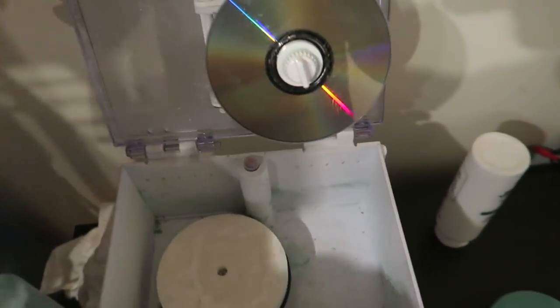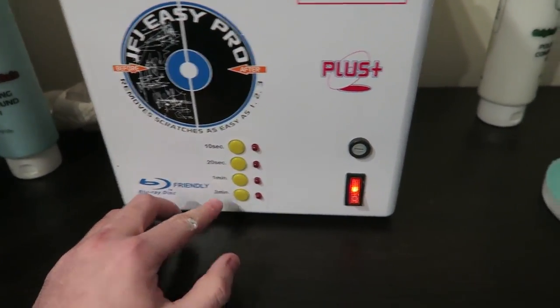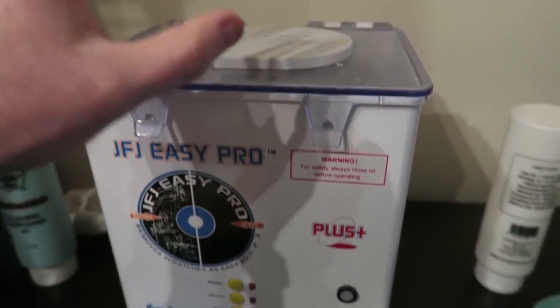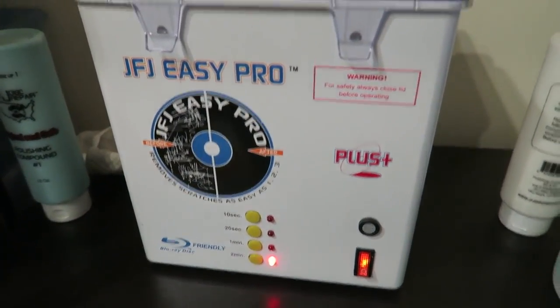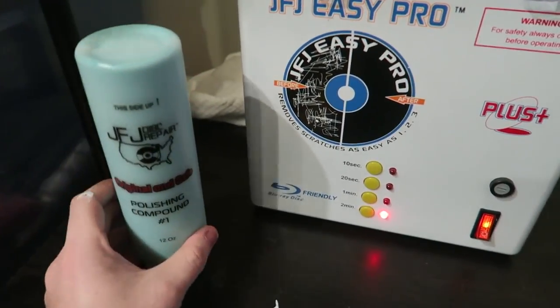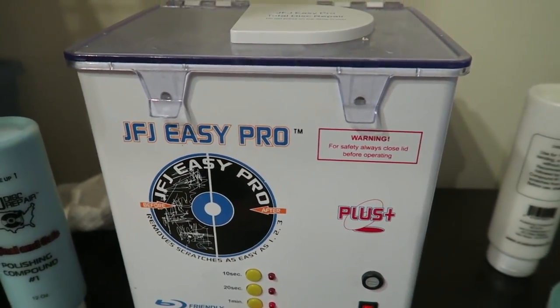It's pretty awesome. So we'll stick this down, and now with these polishing compounds, you want to go between 1 and 2 minutes. All the directions are right on the back here. It says 1 to 2 minutes. So we are going to do 2 minutes since I scratched the crap out of that. So let's hit 2 minutes. It's going to run, and then I will be back in 2 minutes, and we will use this polishing compound, which makes it nice and shiny, and see if the disc works, how it looks.